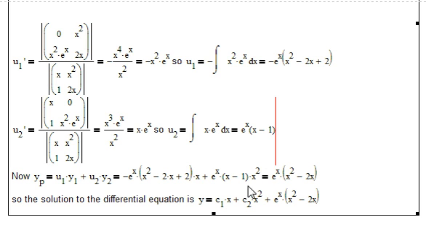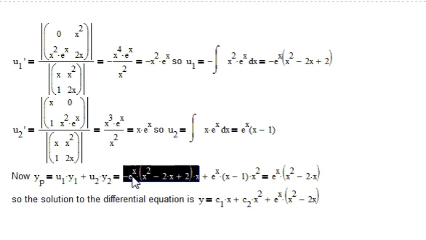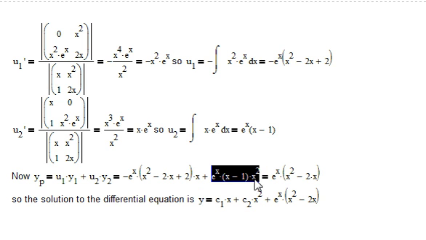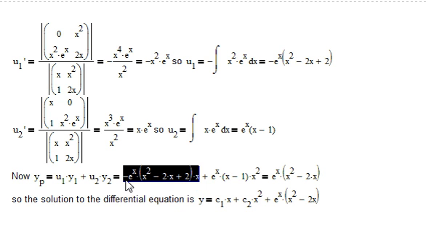And if you look carefully, there's a negative x cubed e to the x from this part, and a positive x cubed e to the x from this part, and they cancel each other out. So let's look at the e to the x squared part. We've got a positive e to the x times x squared from this part. And we have a positive 2x squared e to the x in this part, and a negative 1 x squared e to the x in this part, so that's a positive 1 e to the x times x squared.